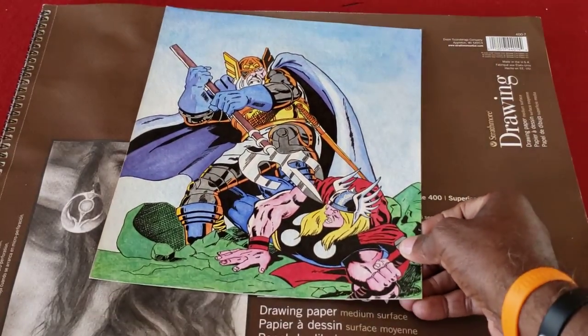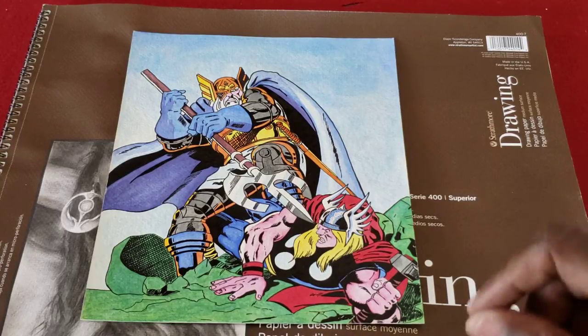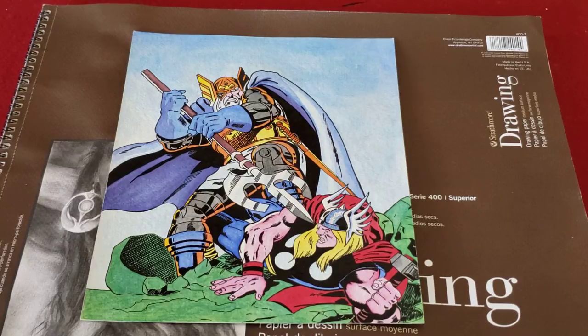This is a picture of Thor and Odin — Odin battling Thor — from a comic book as well. At this time, I was hoping to learn how to watercolor. So I drew this picture from a comic book, went over it with black ink, and then did watercolor. I really loved how it came out. I didn't pursue the watercolor though — my love and passion has really been with drawing and pencils and portraits in particular.